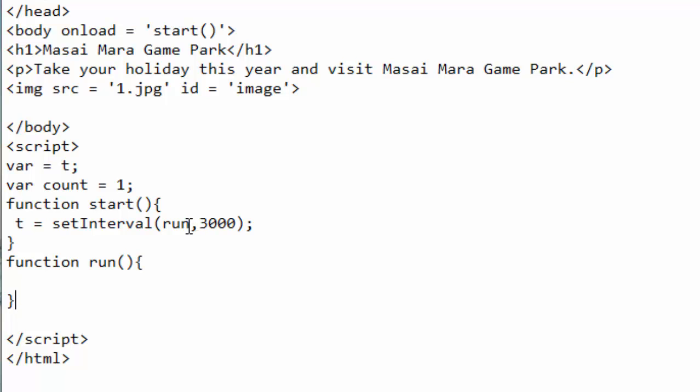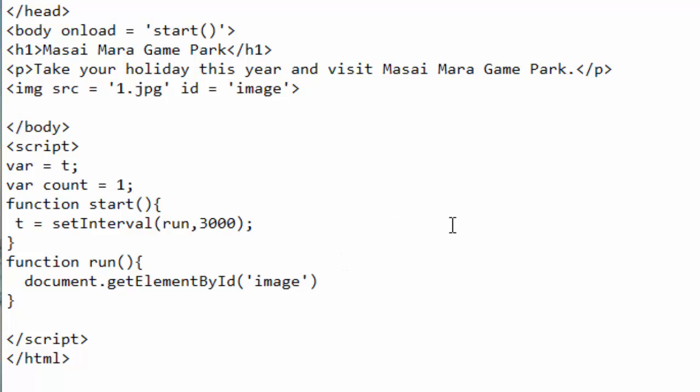After 3 seconds, when run is called, it will simply go to the document and get element by ID, and that ID, remember, is this one for the image tag. This is the ID. I'm going to copy it and using quotation marks paste it here.